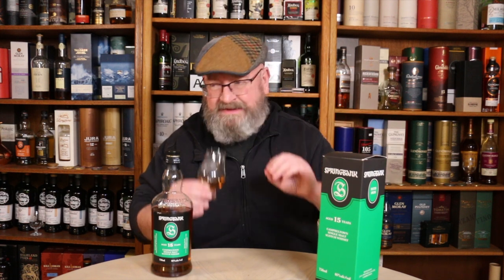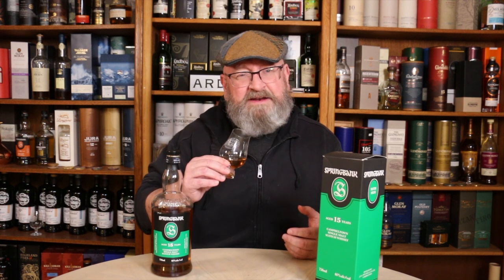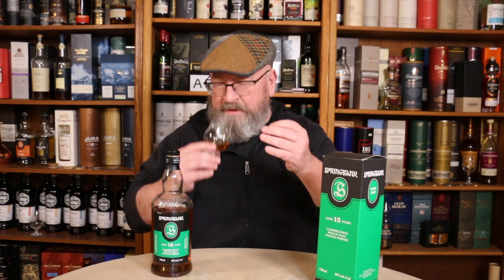There is a chocolate mint character, sort of like a York's Peppermint Patty. Rob at Whiskey in the Six described it as being like mint chewing gum — I haven't had mint chewing gum in years, but I've had York's Peppermint Patties recently, so I'd say mint patty rather than chewing gum. Some dark dried black fruit notes — raisins, some figs. There's a definite spice going on, maybe a hint of black pepper and cinnamon. There's a little salty sea breeze, dark caramels, dried apples. There's a lot going on, and every time I put my nose back to the glass I get something different.